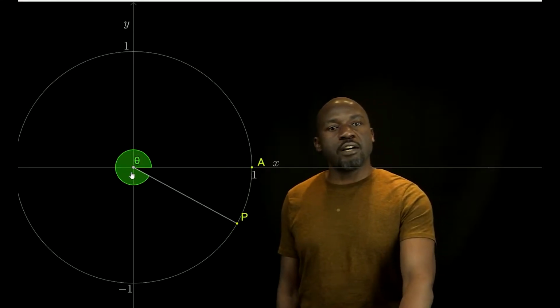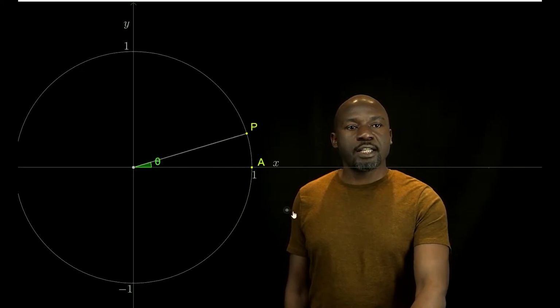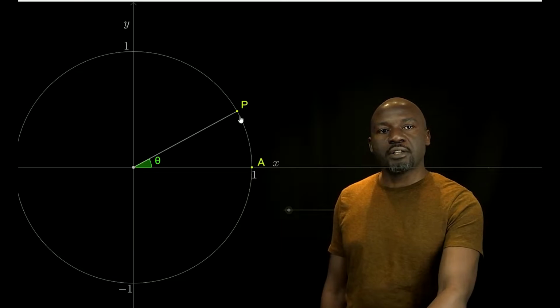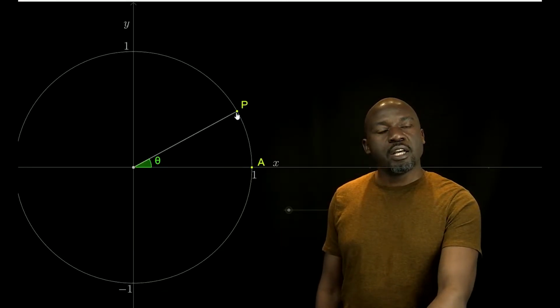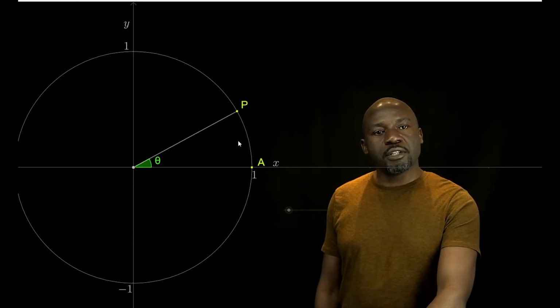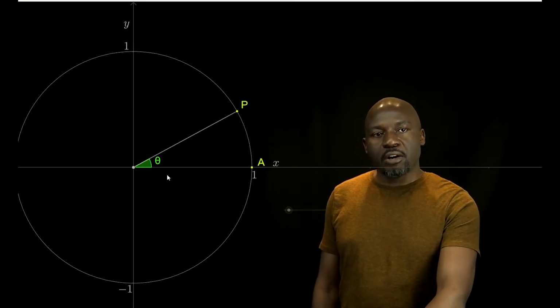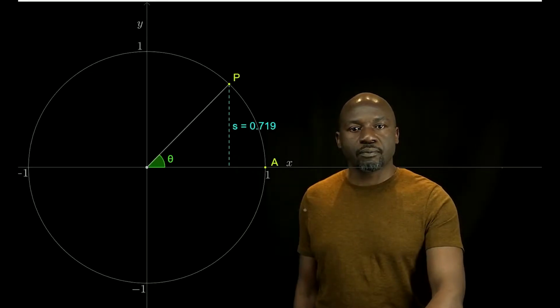In other words, as the angle theta increases, what is happening to the height? All right, let's stop there. So what is happening to the height of point P, or if you like, the vertical distance of point P from the x-axis and its horizontal distance from the y-axis. Okay, and this is how we are going to define the unit circle.